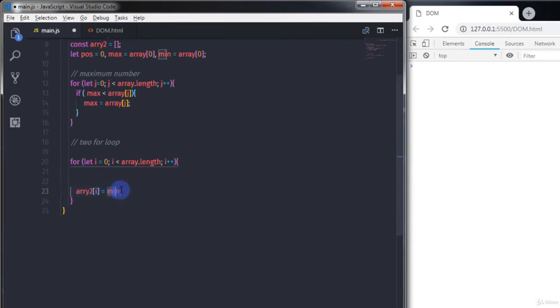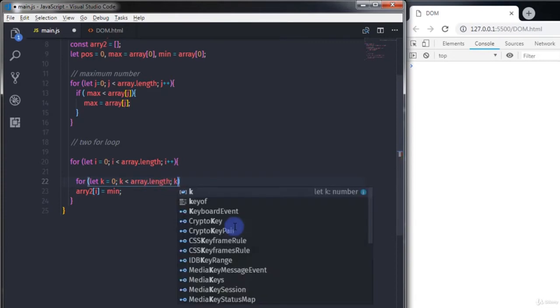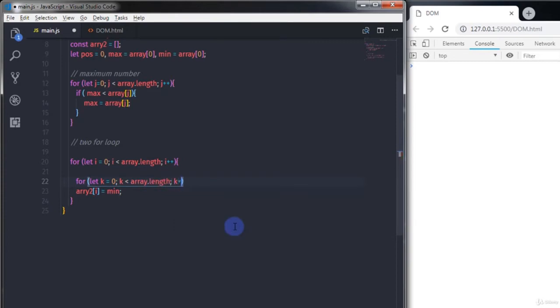We don't have the minimum value right now, so I just want to find out the minimum value from the array. So I will create a nested for loop here. I will say for let k is equal to 0, k is less than array dot length, and k plus plus, so we'll increase the value of k by 1.